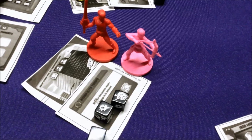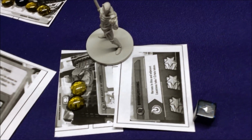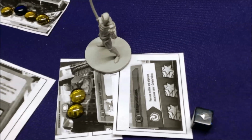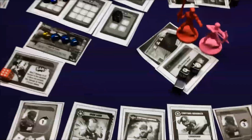And that was 3 tokens. And since he was also still in this location, that counts as him. I believe that still counts as him being here, even though he didn't move there. That might be a rule clarification question, but I'm going to treat it, since it's still there, that both of these 2 guys gain another crisis token. Alright, so that wasn't too terrible, but it did get him a little bit closer.